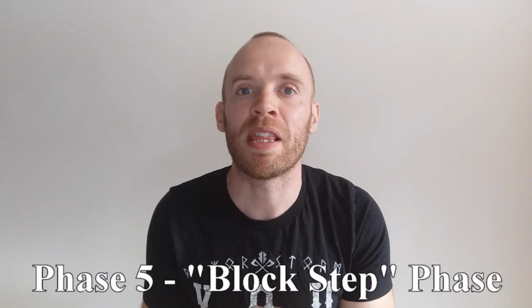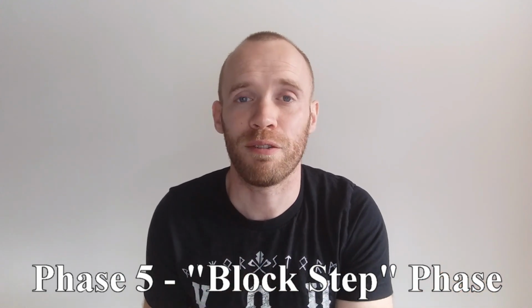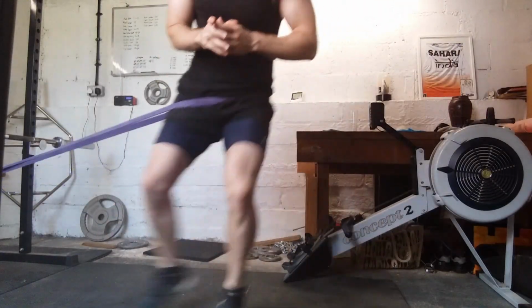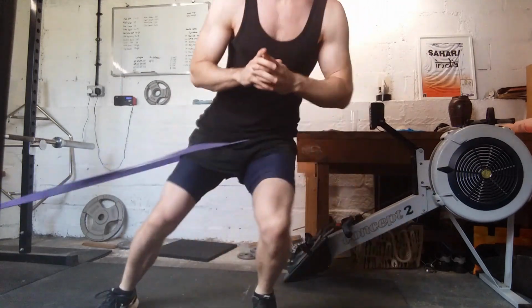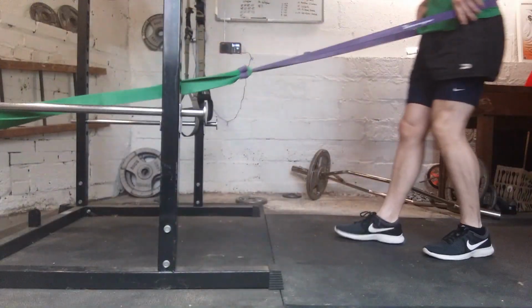Phases 1 to 4 had names like the base phase and spring phase, and if I had to give a name to phase 5, it would be the block step phase. It was back to doing the same sessions on days 1 and 5 and a different one on day 3. It includes 4 supersets. The first one is quite a gentle pairing, focusing on lateral change of direction. The next superset is at a higher intensity, and it makes it clear you're working on your block step.